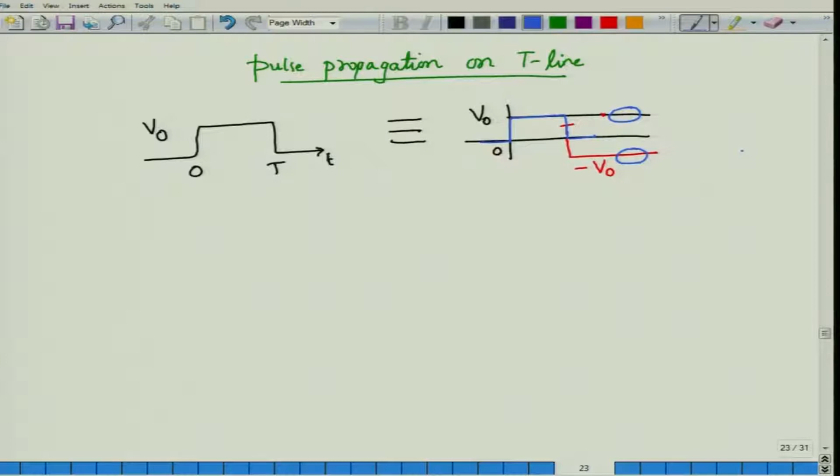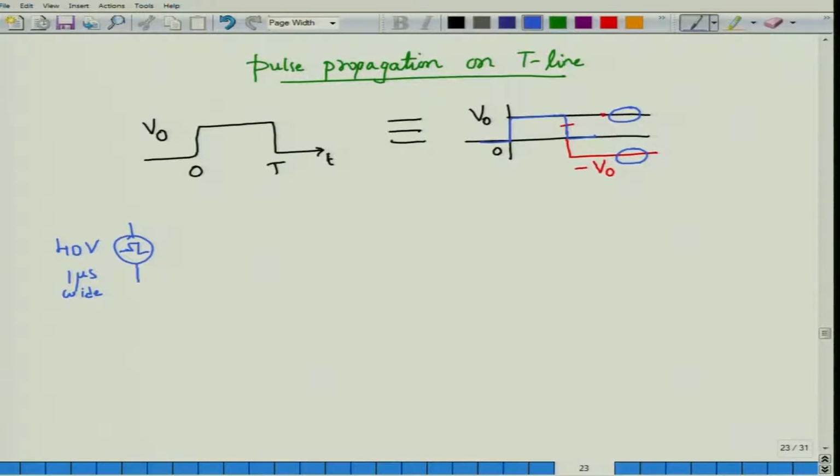So, let us see by way of an example how this is performed. We consider a pulse source. I am using this symbol to denote the pulse source. Let us assume that the pulse is about 40 volts and a 1 microsecond wide pulse. I have purposefully chosen this to show you a certain concept that would arise in pulse propagation. In practical situations, this voltage would be around 0 to 3 volts, as long as we are considering digital circuit boards, and the pulse widths are typically nanoseconds.